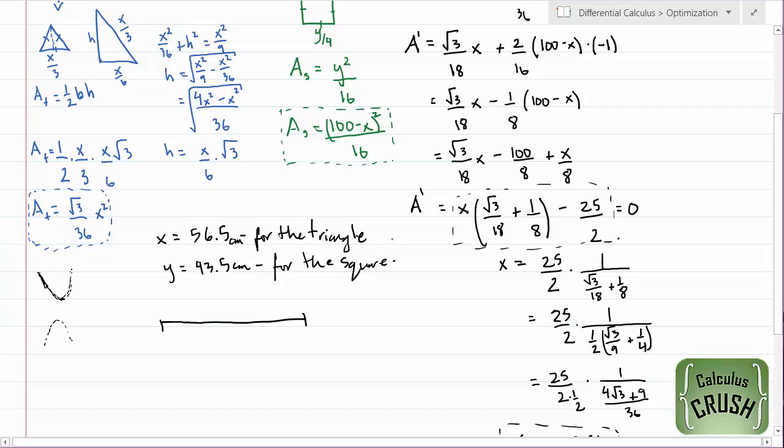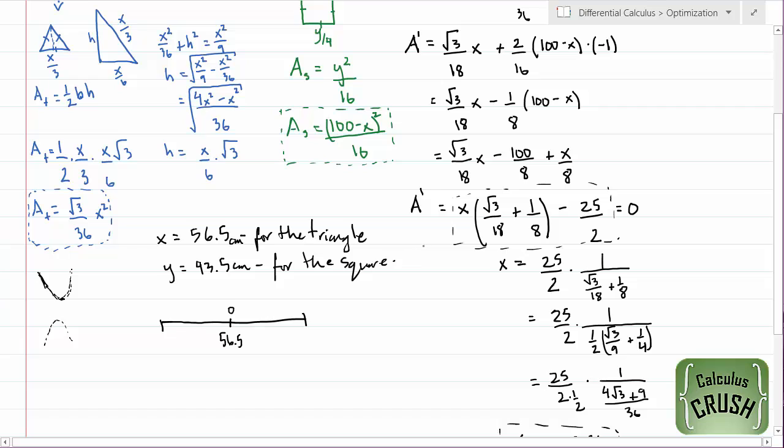And we just put all of our roots, or where this equation is 0, on it. It's only 0 at one point, and that's 56.5. So we know the value is 0 here. And we need to test a number on either side of 56.5 to figure out if the derivative function is negative or positive, and therefore the actual area function is decreasing or increasing. So let's try a number to the left of 56.5.